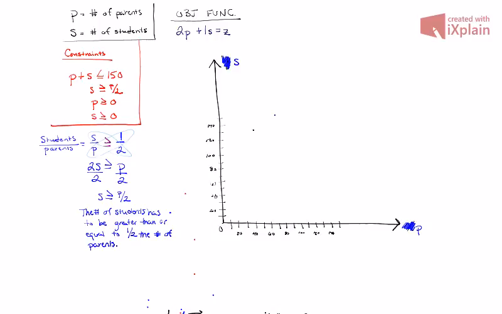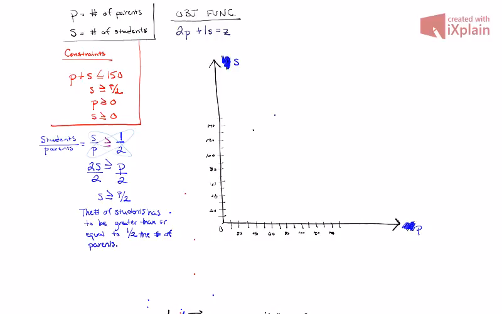So notice I could have used x and y and that would have made everything consistent. I decided to use p and s. So the main thing that you want to know here is if you start working with variables other than x and y and you are graphing them, just make sure that you designate which axis will represent one variable and which axis will represent the other. It would not have caused a problem if you had labeled the vertical axis P and the horizontal axis S. I just decided to label them the way that I did.